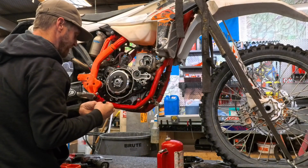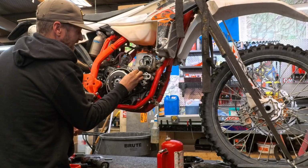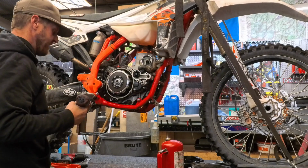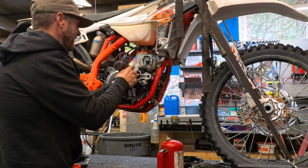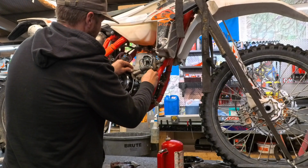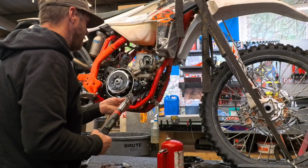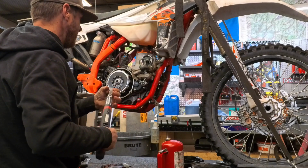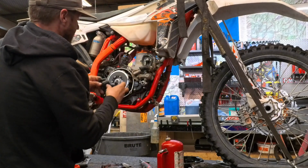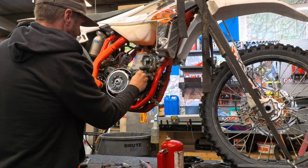Water pump impeller. Now this one, I will go ahead and run on. So we got this set for 8 foot-pounds. Now we're going to put our Enduro Hog cover back on this. Run our bolts in.